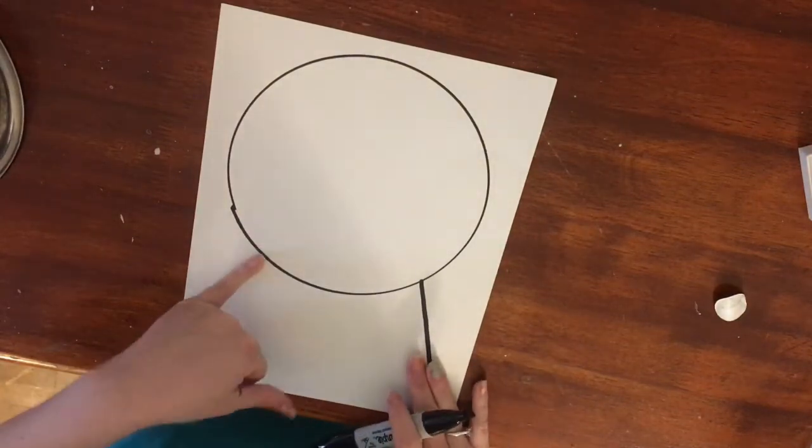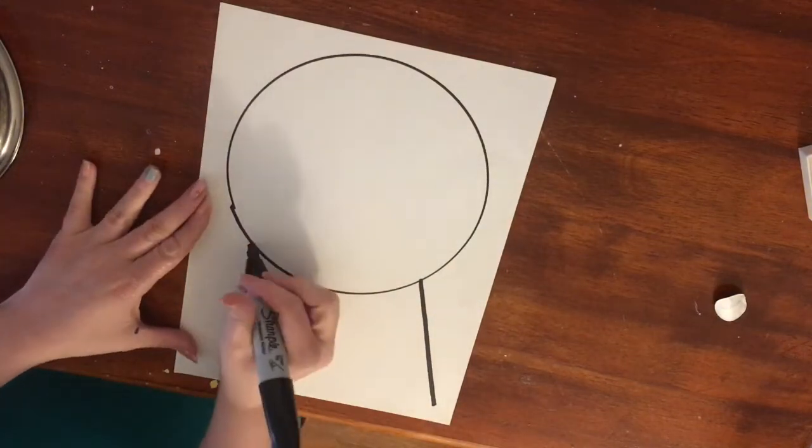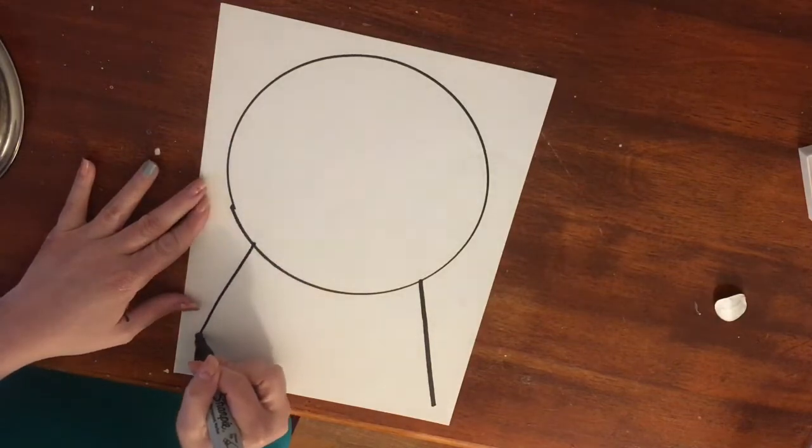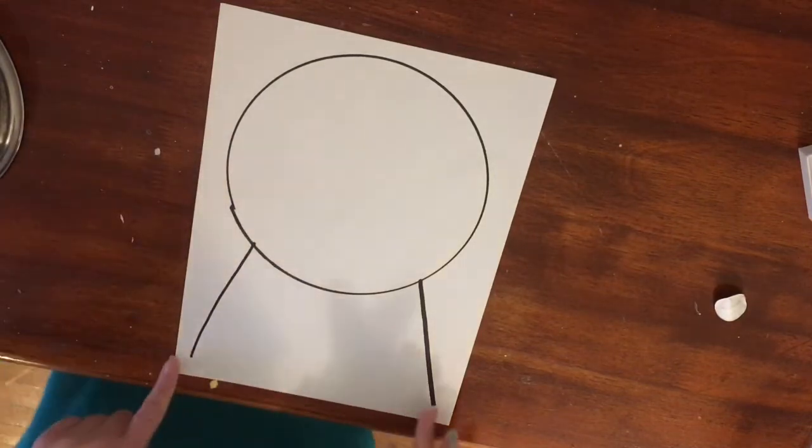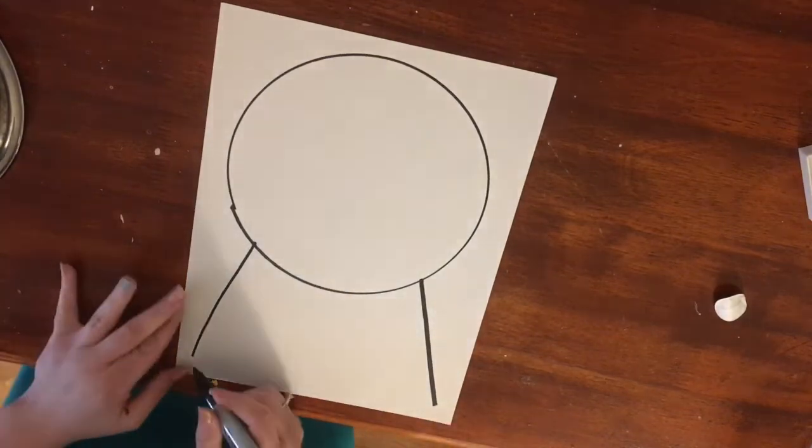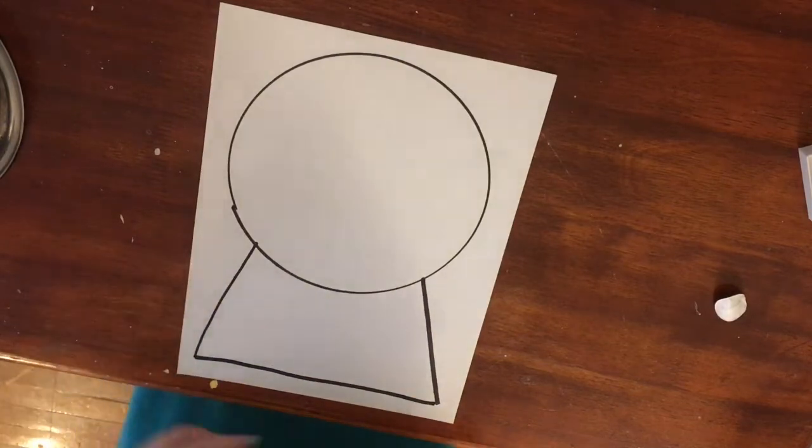So I'm going to come over here do a line that starts to head towards that corner but it stops when it gets to about the same length so you should have the same amount of room at the bottom. I'm now going to do a straight line that connects those two diagonals. Perfect.